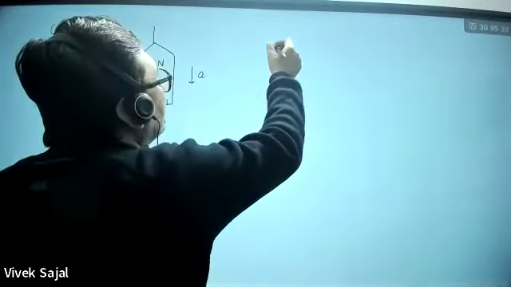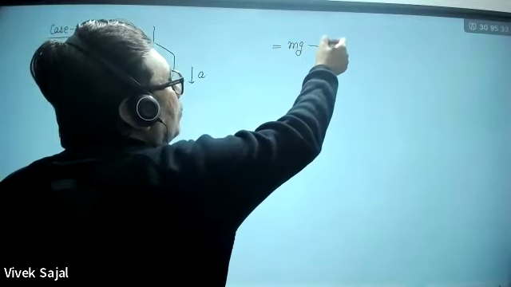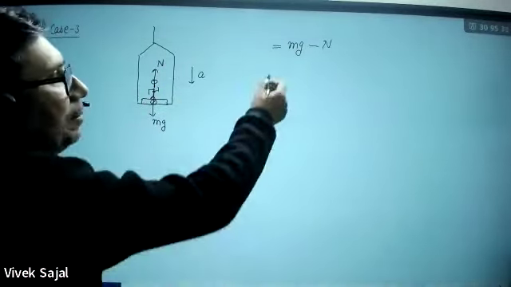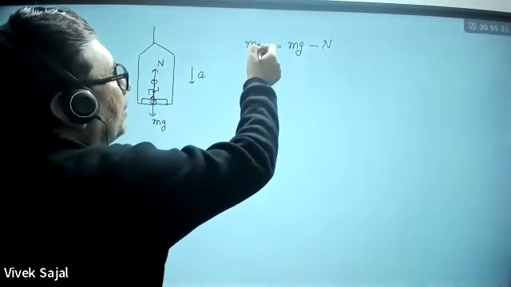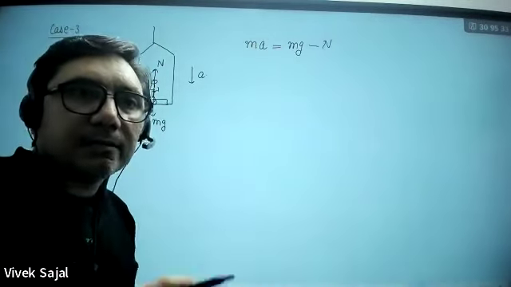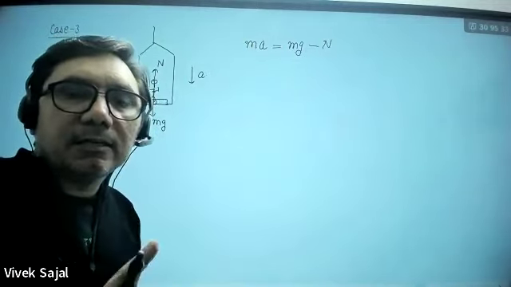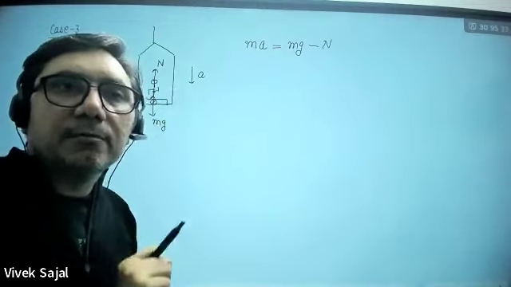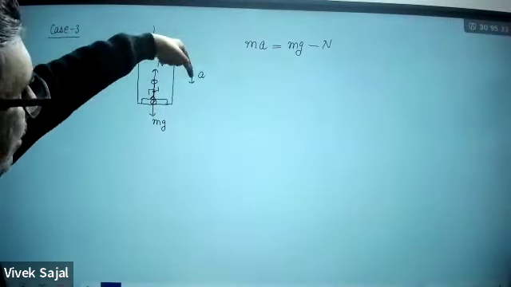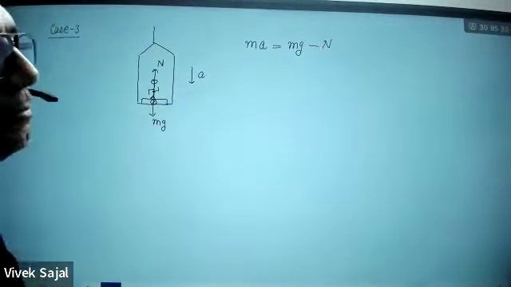So, you can write that mg, that is acting in the downward direction, minus the upward force, the opposing force. Motion is in the downward direction. m is the mass of the person, so this will be ma. So overall the person is moving in the downward direction with an acceleration A with the lift. Only two forces are acting on it. One is normal reaction upward, its weight is downward, and it is moving downward. So mg is the leading force in the downward direction along the A, minus N is the opposing force. So mg minus N will be ma.